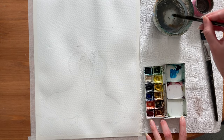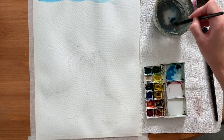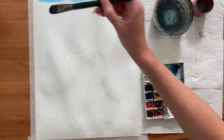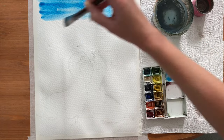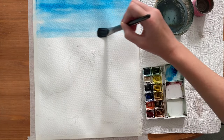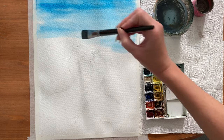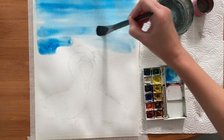So I'm starting out by painting in the sea, and I'm just using turquoise blue for this and no other colours, just keeping it really simple. I'm using a larger brush than the one I started out with because that was way too small, and I'm keeping it darker at the back and getting a little bit lighter as we get closer to the gannets in the front. It doesn't have to be very detailed, this part, because the sea is really quite far away in the distance, and the detail is going to be in the foreground with the grass and with the gannets.